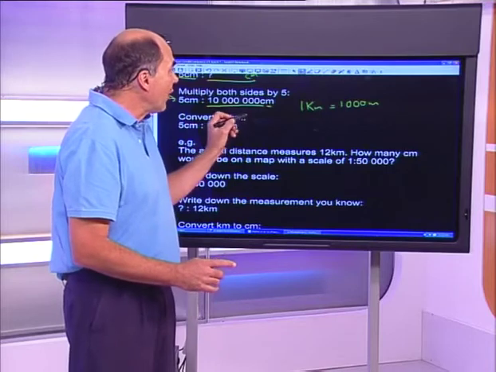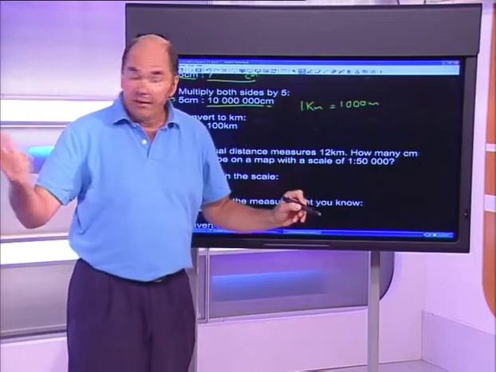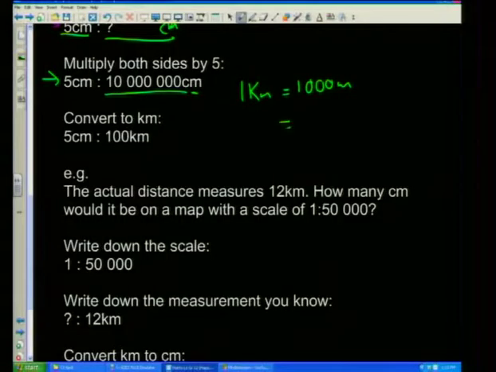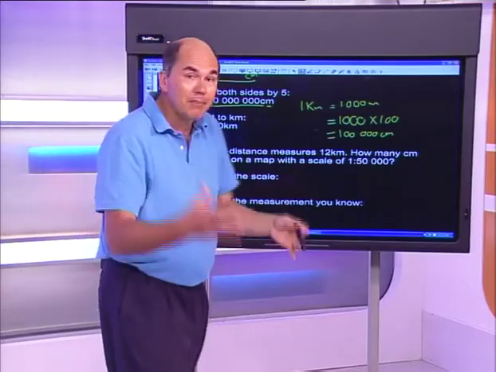So we now want to get to centimeters. So what are we going to do to the meters? We must multiply by 100. So if we're going to say this, which is equal to 1,000 times 100. And if we've done that, then you can see that 1 kilometer is going to be 100,000. Okay? So what have I done to get from kilometers to centimeters? I've multiplied by 100, I multiplied by 1,000. That means if I'm going to go back the other way, I must divide by 100,000.